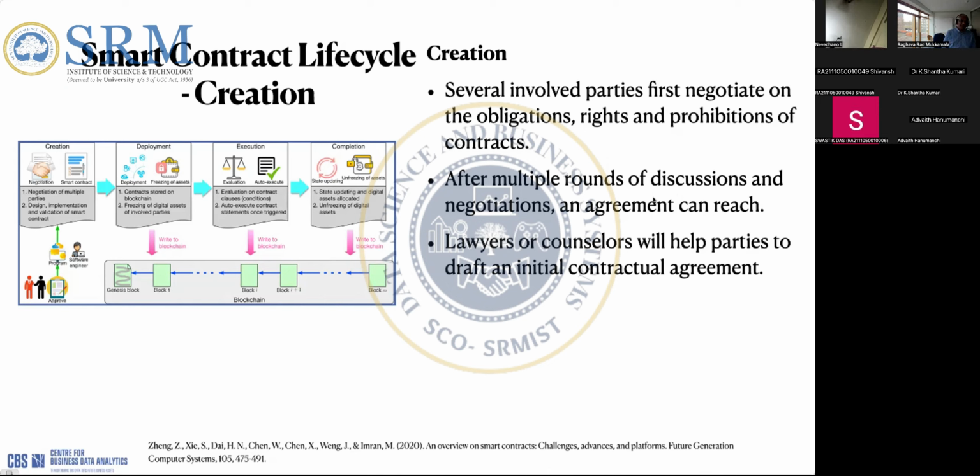Again, let me take a very simple example. We have seen this buying of a T-shirt through a smart contract, right? Let's say we have a seller, a buyer who buys the goods, and a carrier who ships the product from the seller to the buyer. We have seen this previous example. Let's imagine what happens if the carrier damages the goods during the shipping process.